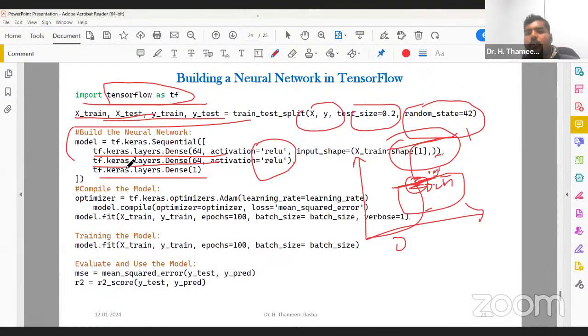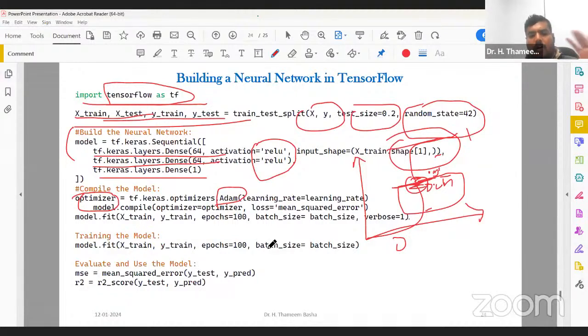So how do we do this in a neural network? We need to call an optimizer. There are different types of optimizers. Usually people use the Adam optimizer. The Adam optimizer works with the gradient descent approach, with some advanced techniques. If you want to know more, just Google it, and you will get more information about the Adam optimizer.